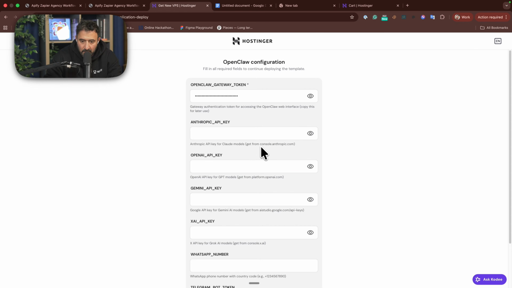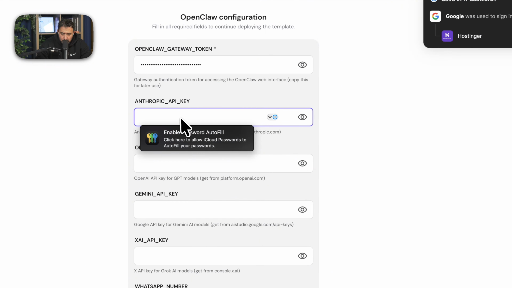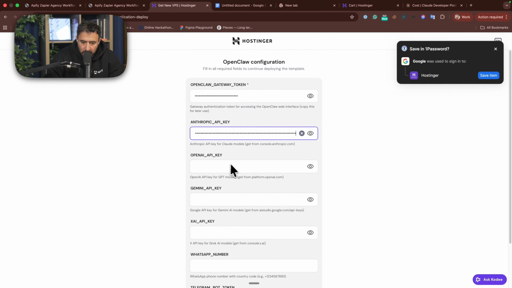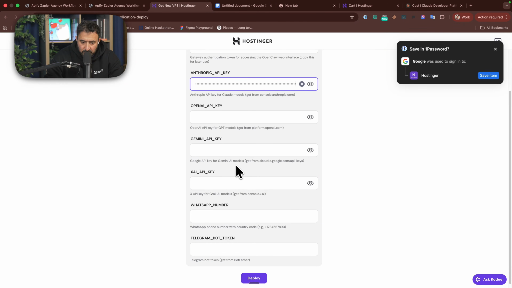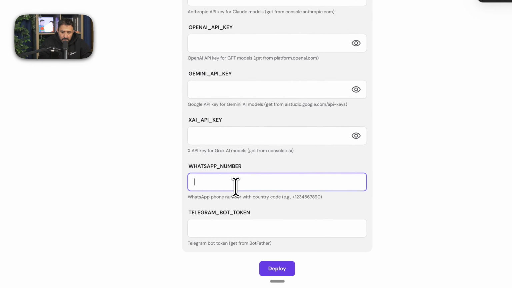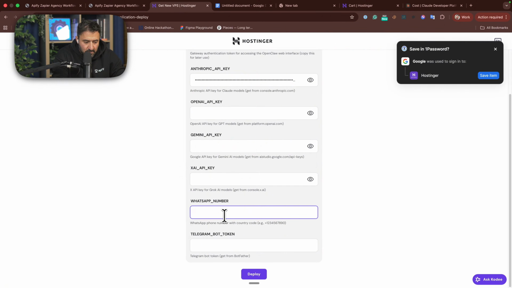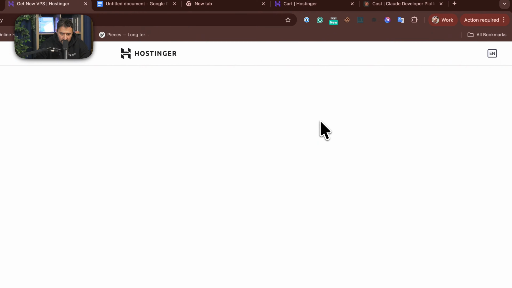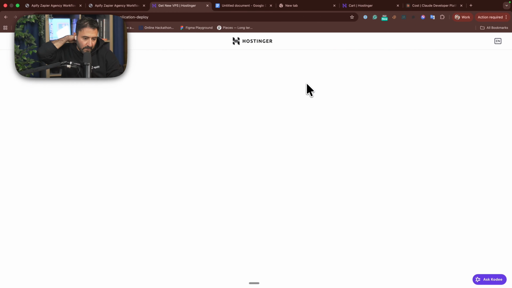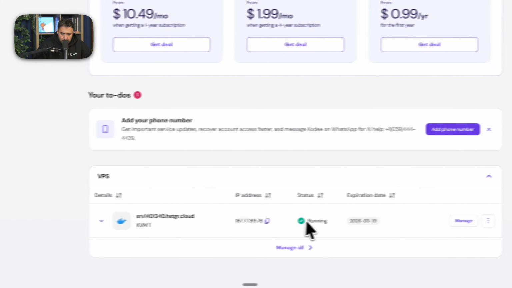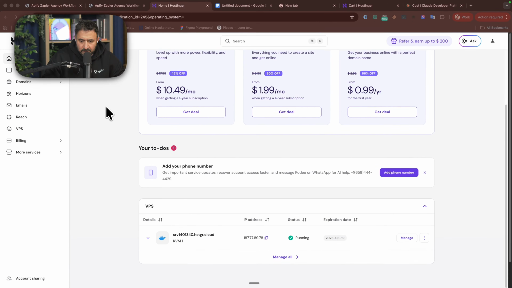All right. So you need some tokens. I'm going to use it with Anthropic, so I'm just going to go and grab my Anthropic key. So I got my Anthropic key here. And obviously you can use OpenAI, Gemini, or whatever. It lets you actually put your WhatsApp number directly, so it makes it much easier. Just like that, it's deployed. Just give it 1 second. All right. So you can actually exit from there.